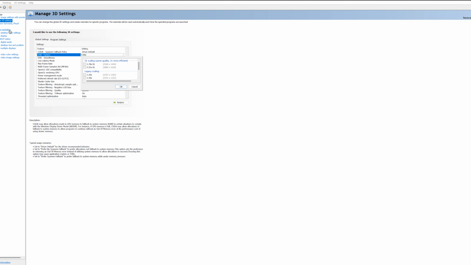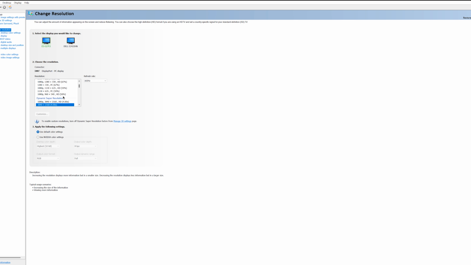You'll select that and then go to change resolution, and the option under dynamic super resolution should pop up, and I basically just selected this. So that's how I get 4K resolution, but it is not true 4K. It is simply faking it. Standing next to actual 4K visuals, it will not look the same, but it will definitely look more higher quality than the standard 1080p that you have.